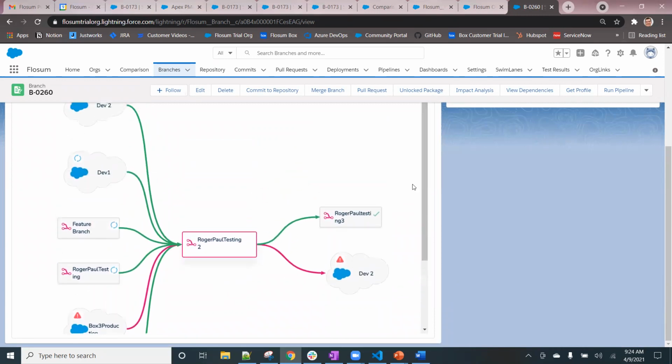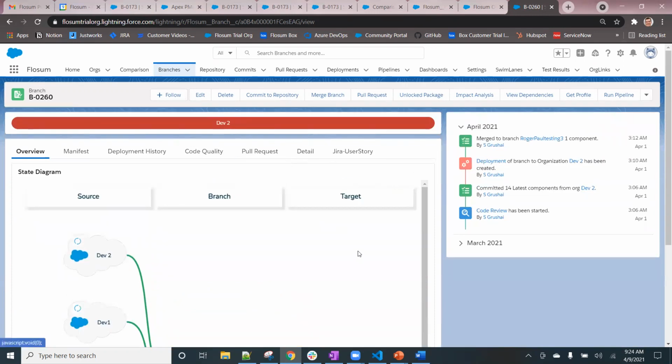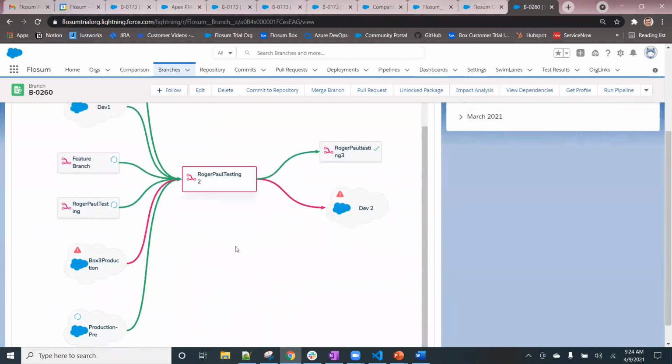And then the question is, where has this gone? So here I can see this has actually gone to another branch, and it's actually been unsuccessful at deploying to Dev 2, which can be indicated up here. Looking on the left-hand side here, we know that this red within production means that my production org might be out of sync with my release branch, letting me know that production might be missing some components. So from a high level, your developers, admins, and release managers always really know what's in sync, what's the source, and what it's been taken to.